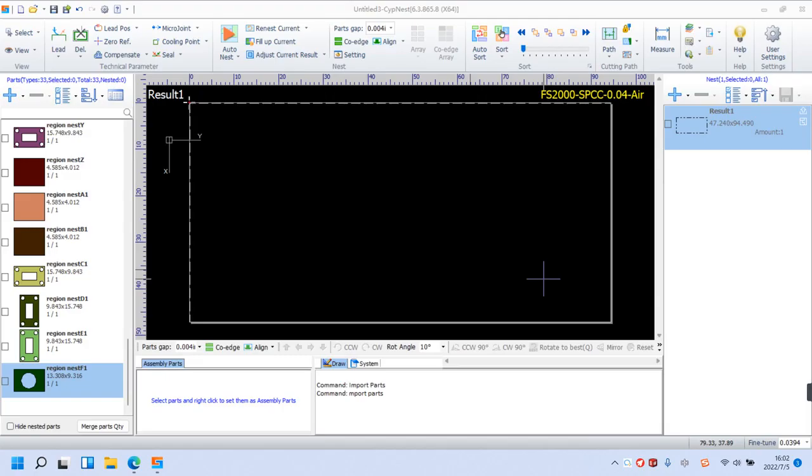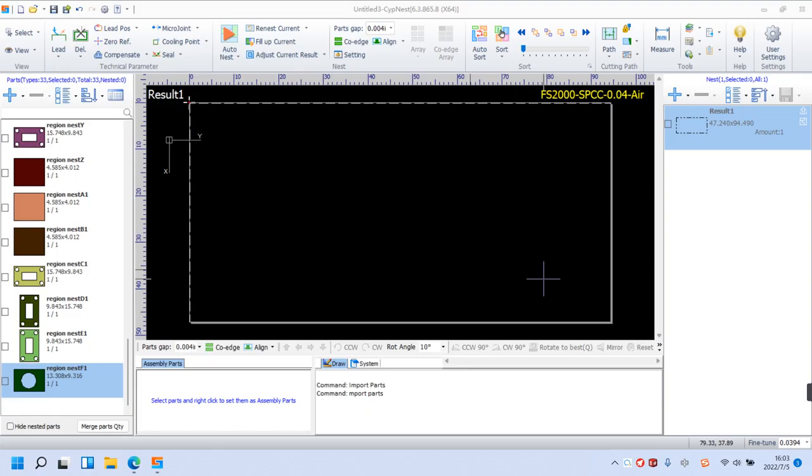Today we're gonna find out how the nest feature works. Nest is composed of two types: auto nest and manual nest. Accordingly, I'll split today's content into two parts. First, the auto nest, which includes the nest interface and its parameter settings. The second leads to manual nest operations. There will be steps for co-edge line array, as well as some little nesting tricks for you.